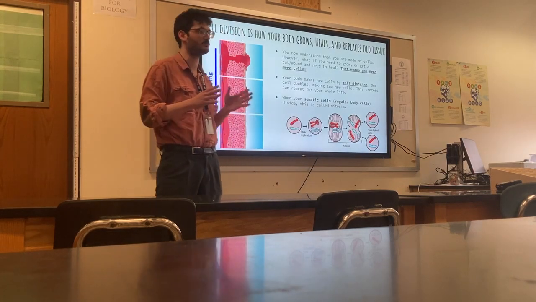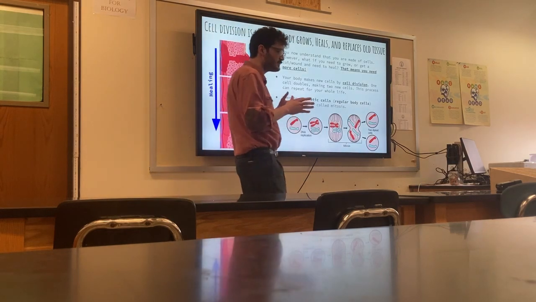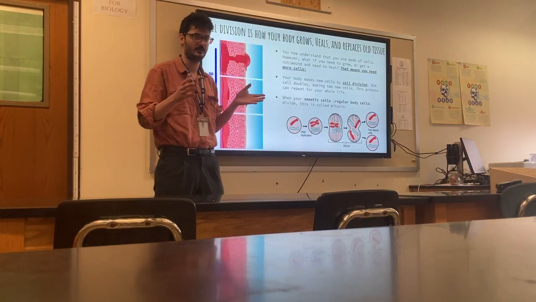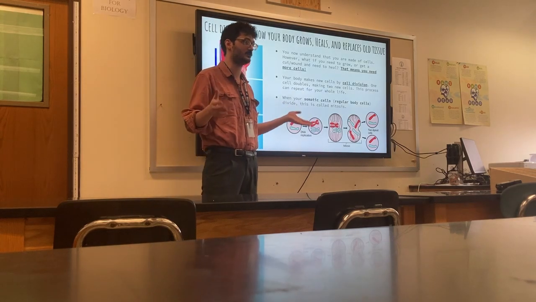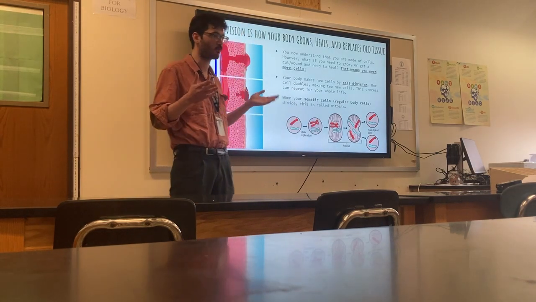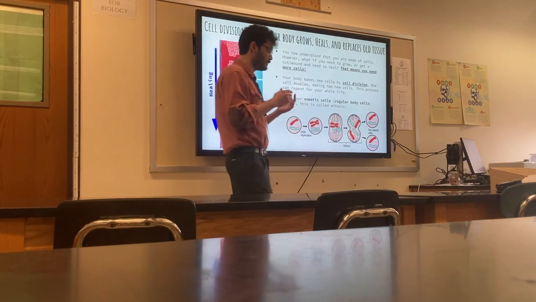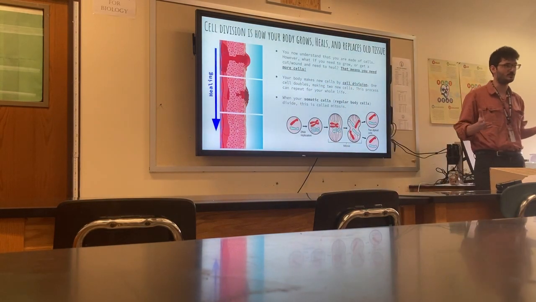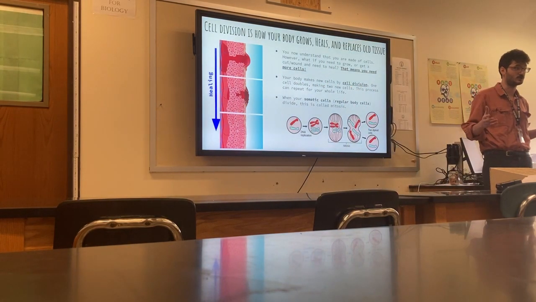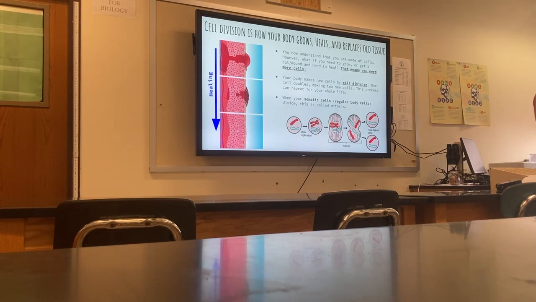The way the body makes more cells is through a process called cell division. This is essentially a cell doubling. You start with one cell, and then you end up with two identical cells. And this process is very important for a number of reasons. Your body can do this in order to grow. All of you in this room used to be the size of a small baby, but now you're much, much larger. For that to have happened, we needed to have new cells formed.